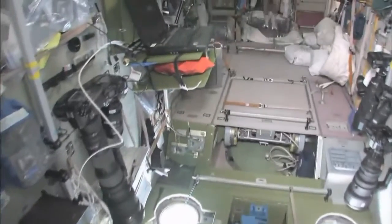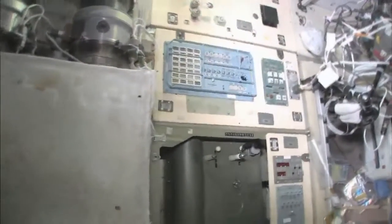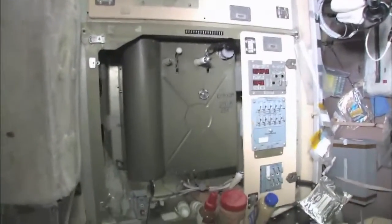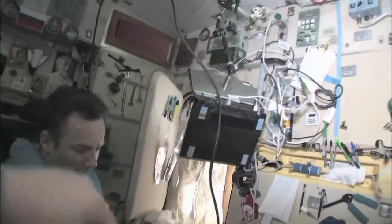Zvezda is the heart of the space station. It's where we used to have the only place to create oxygen and live with the carbon dioxide removal system, as well as a place to eat and sleep. There's my crewmate Yuri Lanchakov exercising on the treadmill and vibration isolation system, the TVIS. This is our eating area - there's our table, our water dispenser, Russian style, and the controller for the water dispenser. There's Yuri's room off to the side with a sleeping bag hanging on the wall and a computer so he can call on the telephone, write email, read books, and relax. We have long days up here - this is a surprise visit, so things aren't cleaned up, but they're real. This is exactly how we work and live in space.